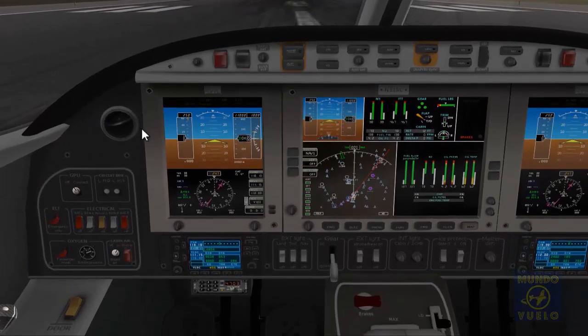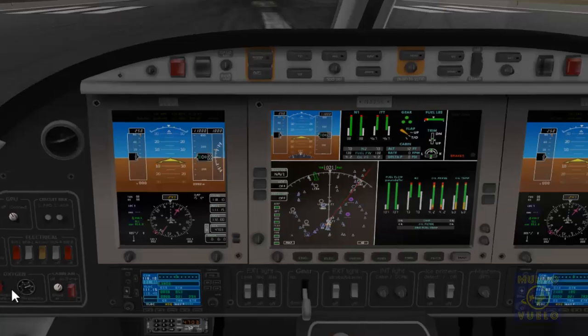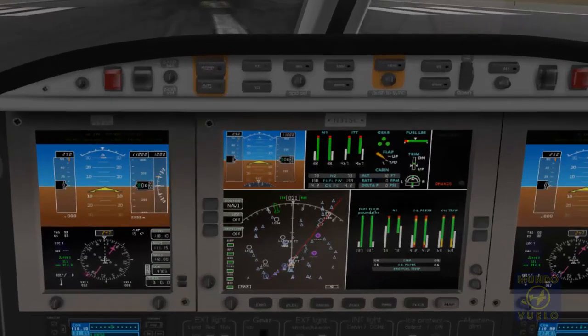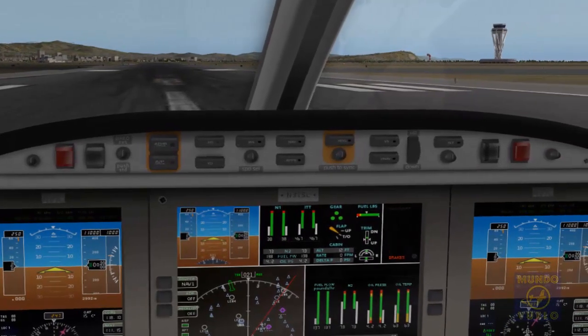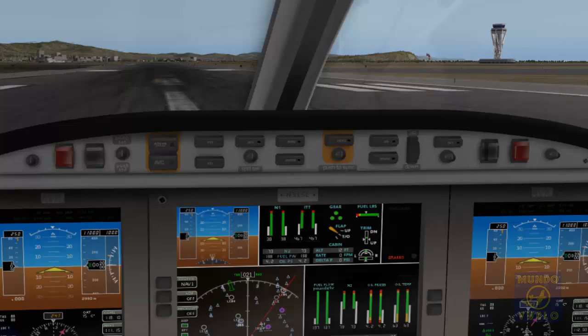So coming back to our cockpit, and having in mind this is not real life, and we don't have to be so strict as in real life, we can talk a bit and discuss a bit about how to configure the autopilot in the aircraft, okay, and how to configure the systems to make our aircraft proceed or start with the takeoff, okay.